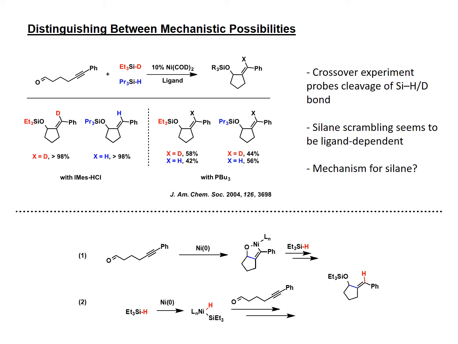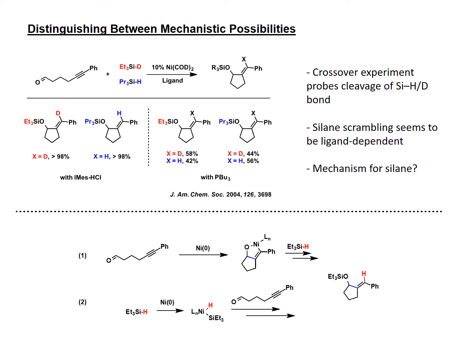Compare that to the trialkyl phosphine, where you get extensive crossover, a lot of scrambling of the H and the D. If you just looked at the ethyl product, you get a near statistical mixture, not quite, but extensive scrambling of H and D there, same with the propyl. So we have to be able to account for this difference in mechanism between the N-heterocyclic carbene and the phosphines. And this is really where our interest in studying this reaction lay.